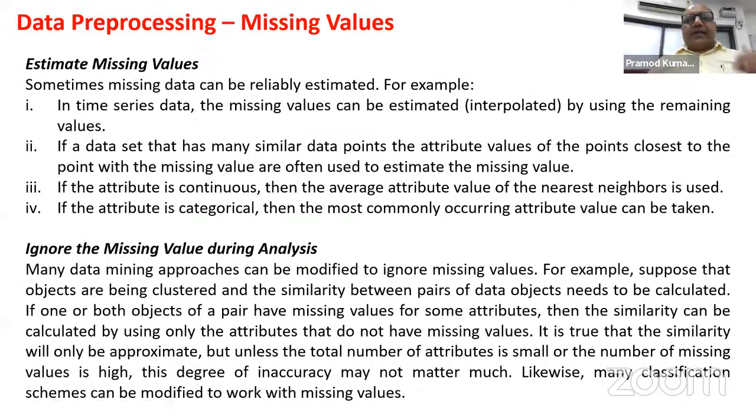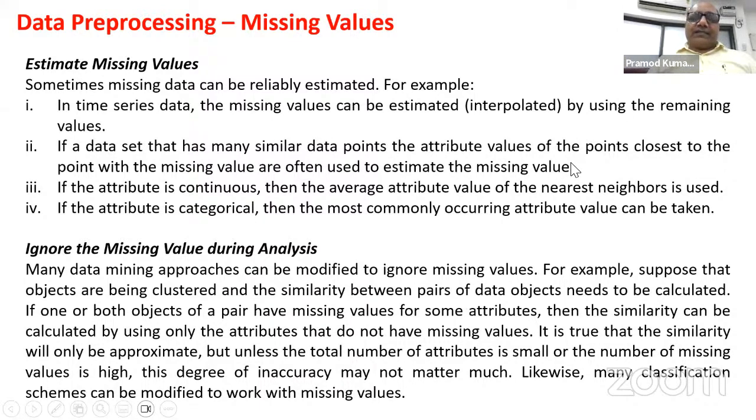What it simply says is that if there are two objects which are very close to each other, it means that the feature values of these two objects are very similar. So whatever the value for the feature is, if this feature is missing here, this value also will be very similar to this one. So you can just roughly take a value which is near to that one, and think that this may be the most probable value here.